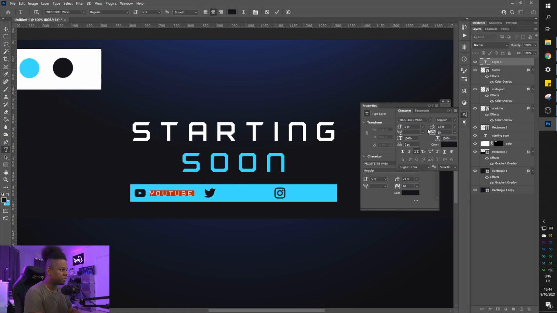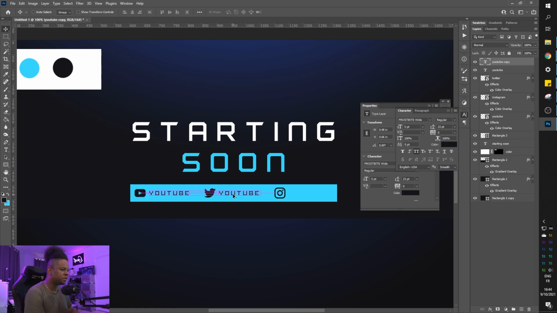Or in my case, what I'm going to do is lower the tracking. I want that to be 0. So it's a little tighter. Just a little tighter. All right. I can duplicate this. So move tool, press V to select the move tool. And then I do this, and Photoshop tells me, but you can also eyeball it. You can double click on the T here in order to select the text. Control A to select the whole thing. And then type Twitter. Boom.